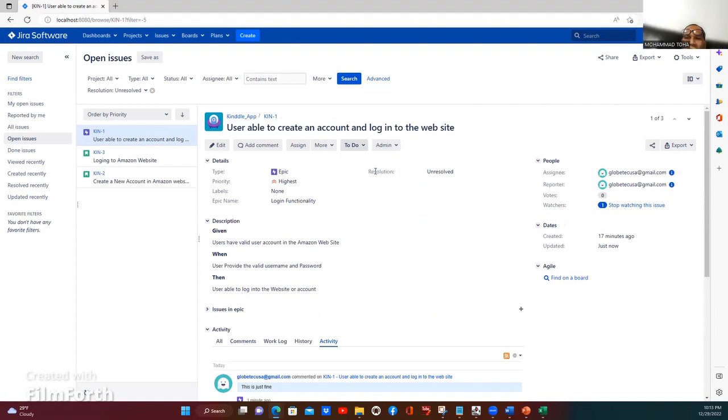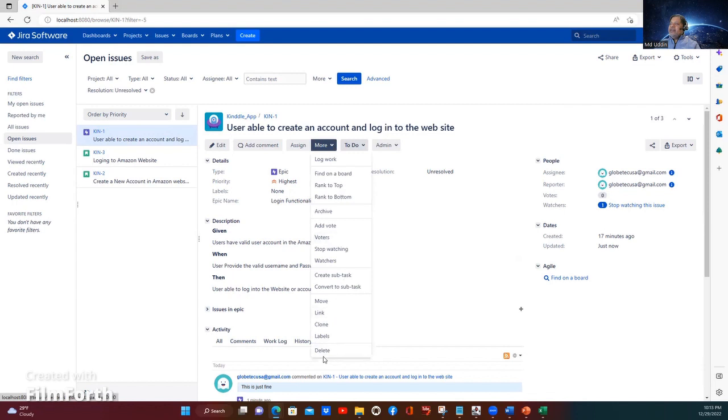So resolution, you guys saw the unresolved, right? This is still unresolved because we haven't worked on these things, and the scenario has not been tested yet, nor has it passed. So this is showing unresolved. Once it is done, then it can be marked as resolved or completed.